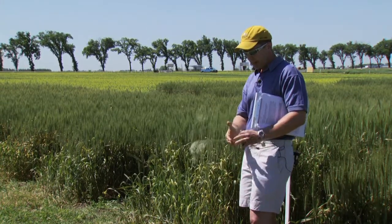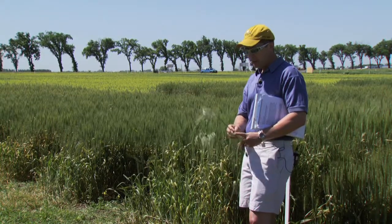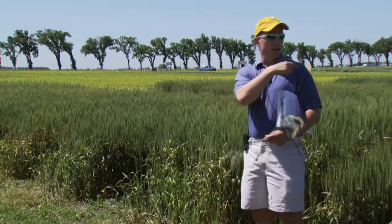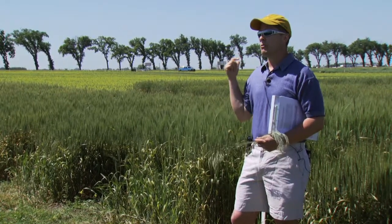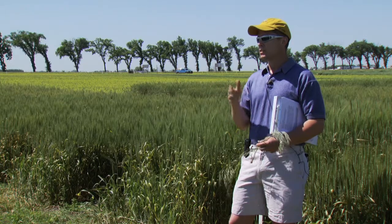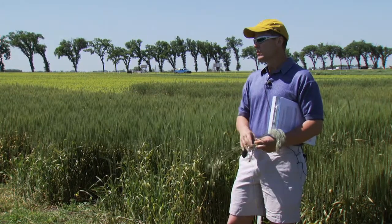Yeah. I think that anthocyanin coloration would be a big one. And it is tough. When we're doing our ratings, even Bill Hammond, who's done this for 1,000 years, was saying, I have to wait until this stuff pops and heads out for us to get a clearer sense of what the pressure was.